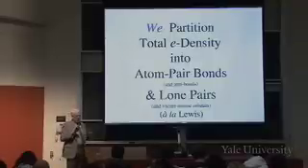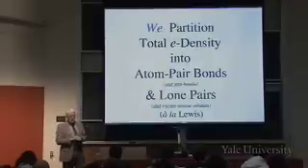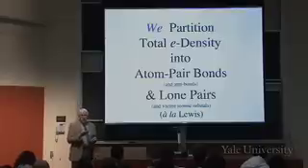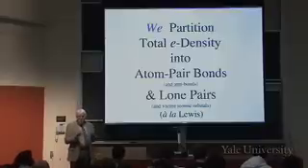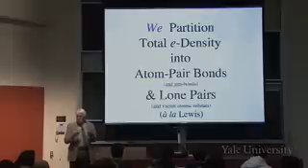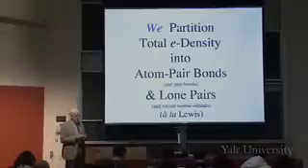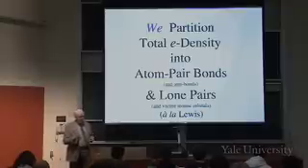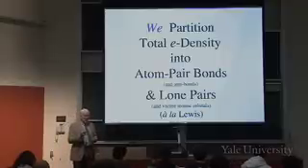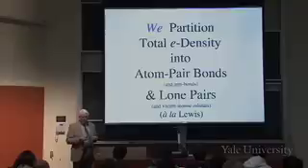Okay, now that's how the computer does it, right? And you can get good numbers out of the computer, like the energy of the molecule or the shape of the molecule, where the nuclei would like to be to minimize the energy. That's fine, but for understanding, it's not so good. What we want to do as chemists to understand it is to partition the total electron density not into these molecular orbitals, but into atom pair bonds, and anti-bonds, as you'll see, and lone pairs, the same stuff Lewis talked about.